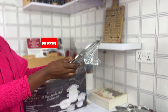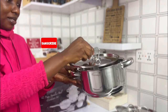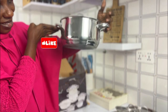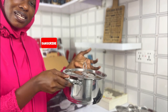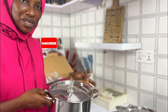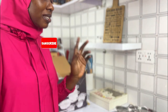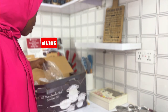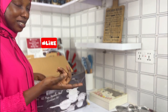Another lid. I think this is the lid of the one I just put down. Let's see. Yeah. Wow, it's nice. What do you think? I learned stainless steel are the best. I thought it was cast iron, but another school of thought is saying stainless steel cookwares are the best. Let me know your thoughts in the comment section. If truly they are the best, I think I'll have to start investing in them too.